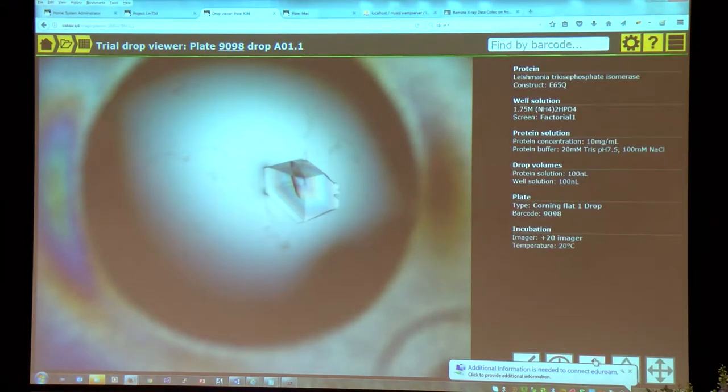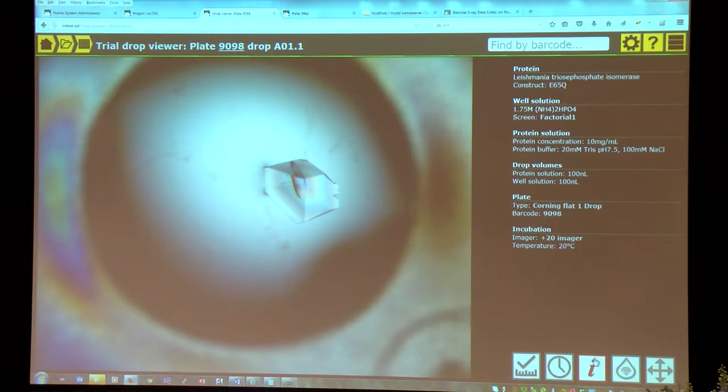There we go. So as Rick showed you, here's the information that came from the project and from the plate and from the screen. That's all combined here to show you in a single screenshot basically everything we needed to know about how we got this crystal. But that is only there if you fill in the information correctly.